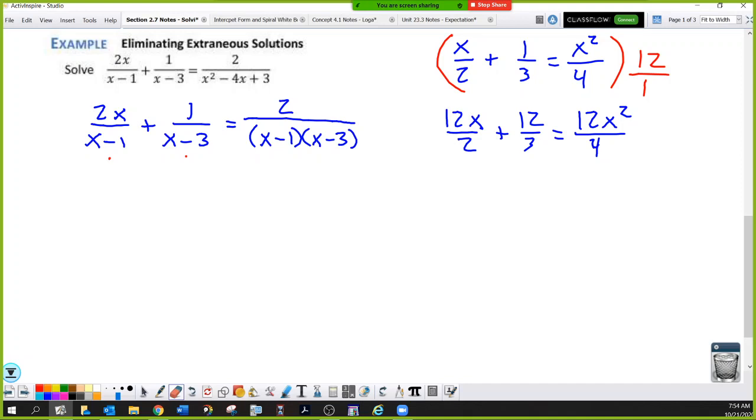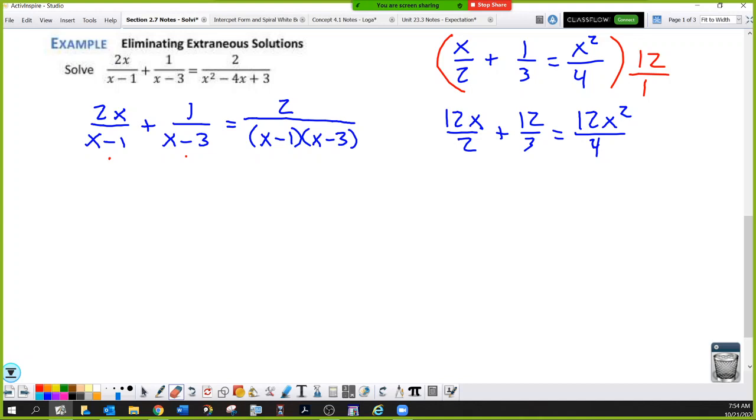Couldn't you clear the fractions by multiplying each part by a part that would make all the denominators equal? Like for 2x over x minus 1, if you multiply that times x minus 3, then the denominator will become equal to everyone else. And you can cancel the denominators out if you also multiply 1 over x minus 3 by x minus 1. Well, again, that would be doing the same thing. That would be trying to make all the fractions have the same denominator just so you can combine the fractions.